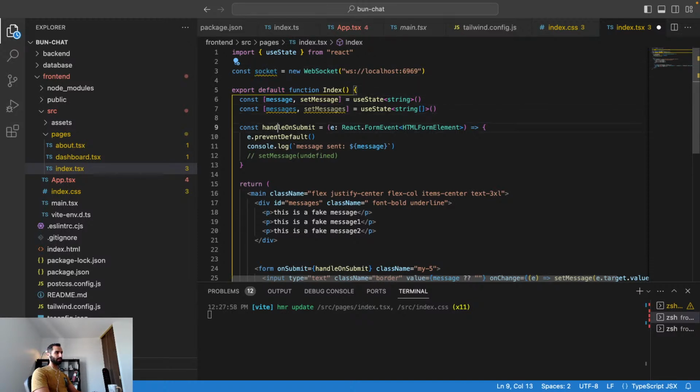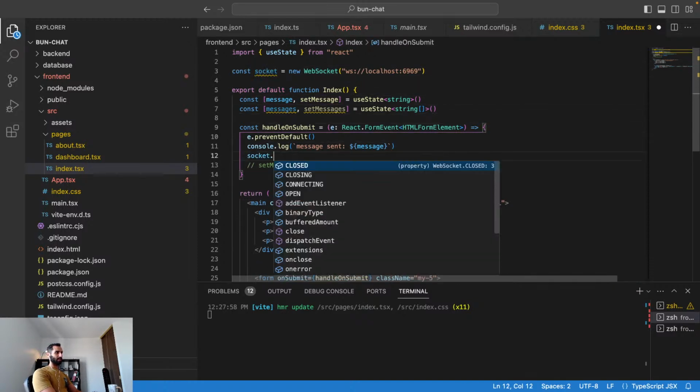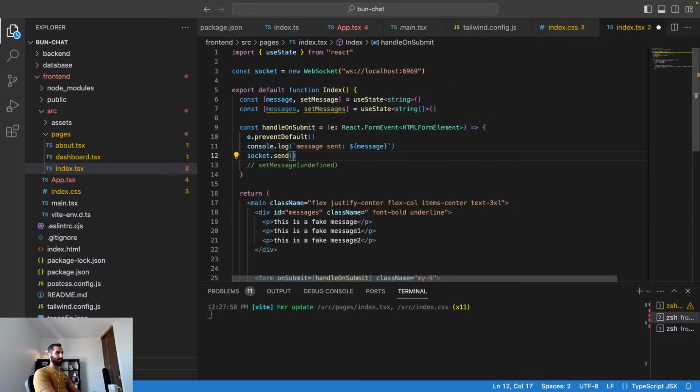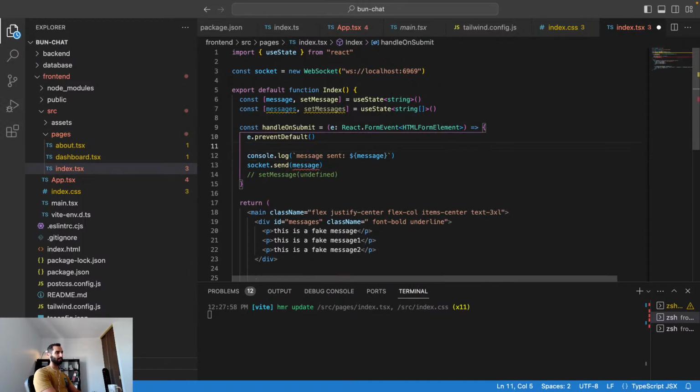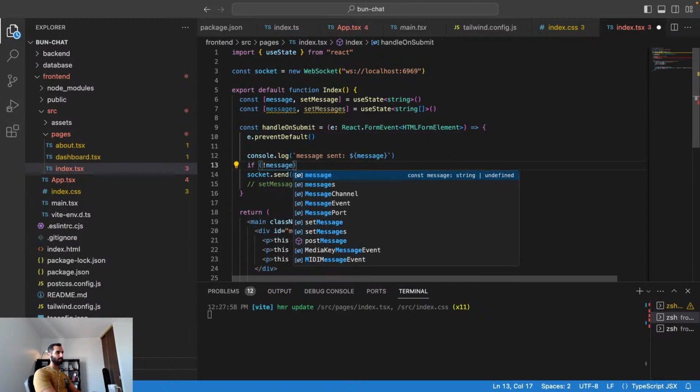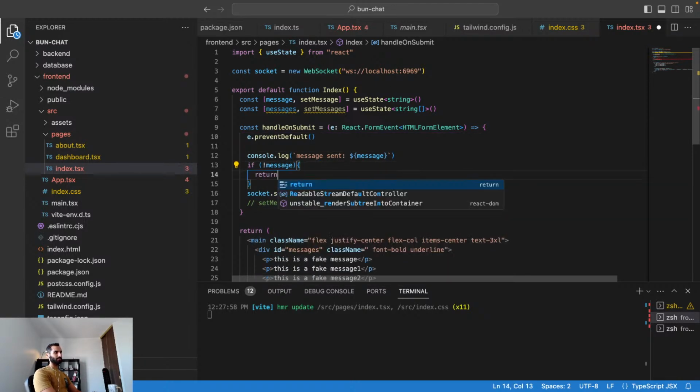Okay. So what we're going to do here is we can say socket.send, and we're going to send in our message. So if we have, say, if no message, return. This way we make sure that there's always a message.